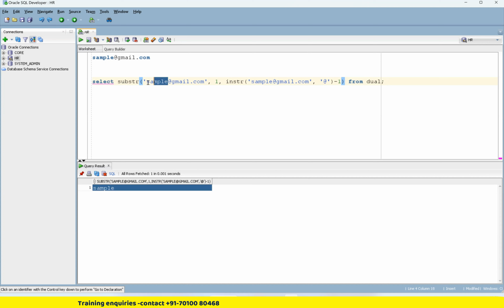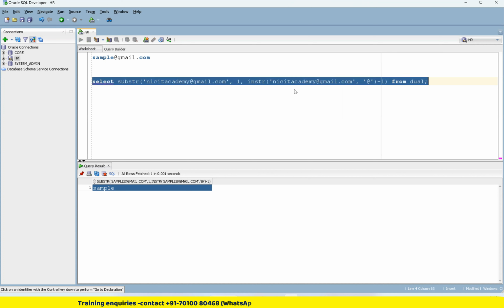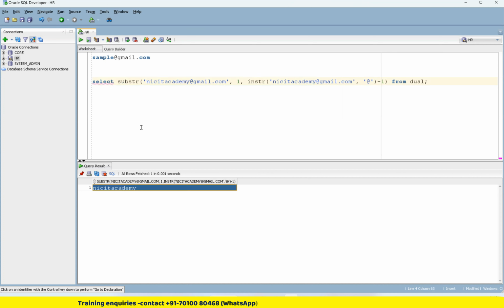Even instead of sample, if I'm going for any other Gmail ID, it will give you the correct result. Clear? It will give you the correct way for the IDs here.